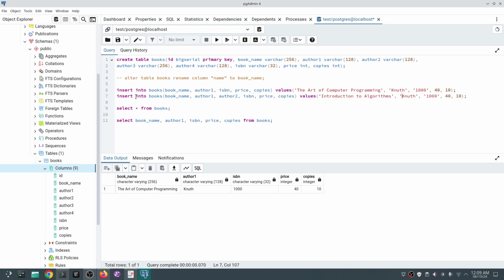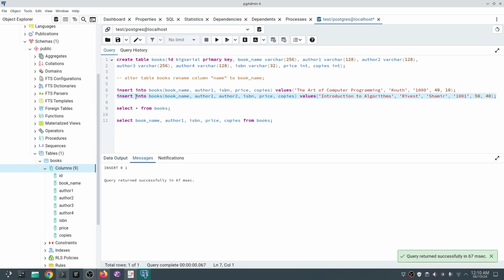And the first author we will name Rivest, and the second author we will name Shamir. We can fill all 4 authors, but we don't care. We will say ISBN is 1001, price is say $50, and we have 40 copies of this book.